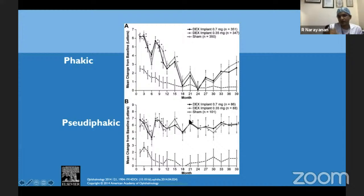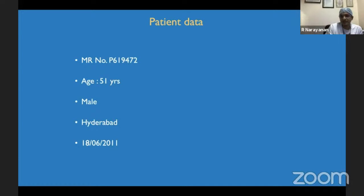Although there is a seesaw or sawtooth effect, that is because the effect of Ozurdex goes away, the edema comes and the vision drops. And then when the injection is repeated, the vision comes back. But then phakic patients, as we all know, can develop cataract, and also intraocular pressure is of a minor concern compared to intravitreal triamcinolone acetonide. Now I will be taking you through some patient case reports, how we have managed some of these patients with both anti-VEGF as well as dexamethasone implant.